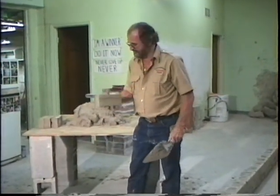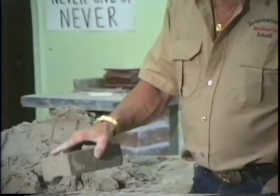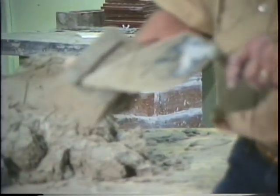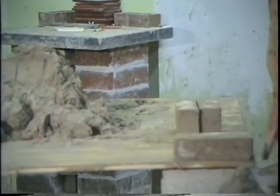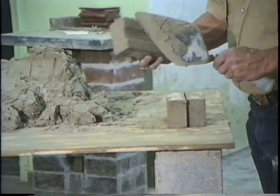Bricks don't have any holes in them. They've got a groove on the bottom. Always want you to lay the groove down. You can see that groove. Okay? That groove goes down. You can also see that the groove on this side leaves an indented space in there. On this side, it doesn't. When you hear me talking about always put the solid bottom on the corner, that's what I'm talking about. Put the solid part of the brick on the corner.